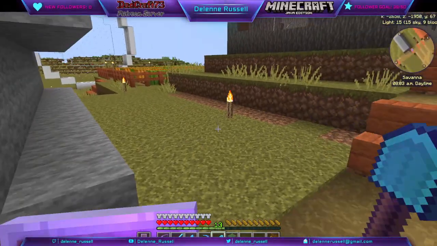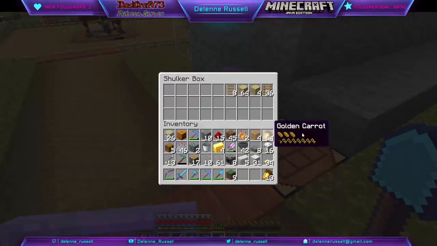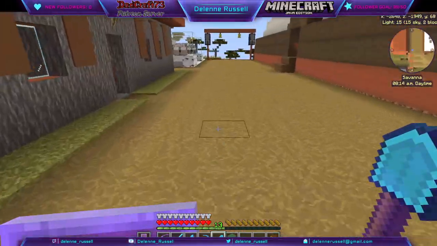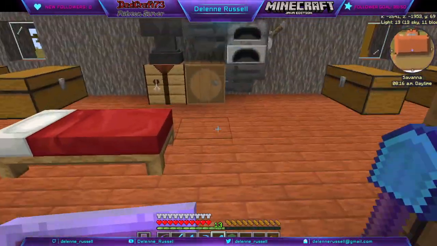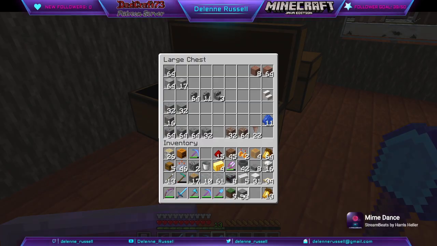Alright. Oh, hush. Where did I put... Didn't bring enough stone. That's smooth. A50 will definitely do the trick.